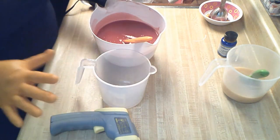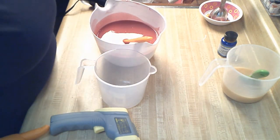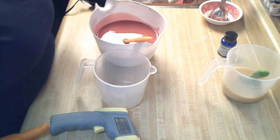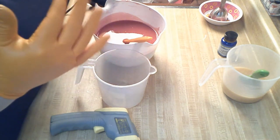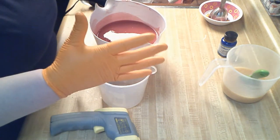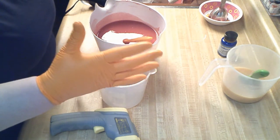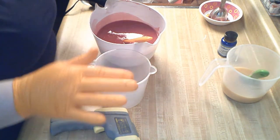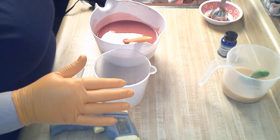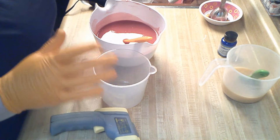Okay, so this is what's going to happen. Because we have two molds that we have to fill up, I tried to get the hearts so they would be in the center and stick there, and I could pour the soap around them, sort of how I did with Born in the USA. Well, that didn't work. So we're going to have to pour into the two molds and let it set up.